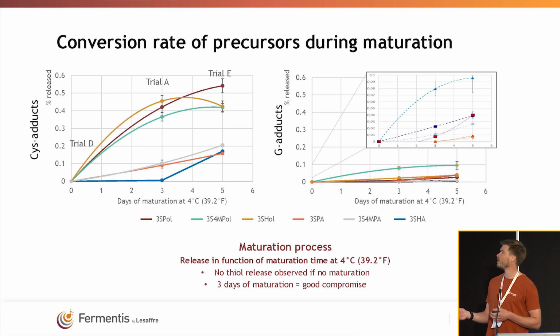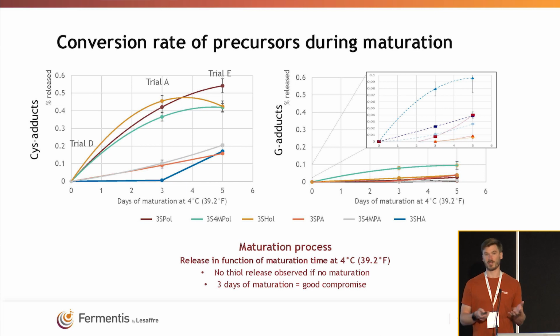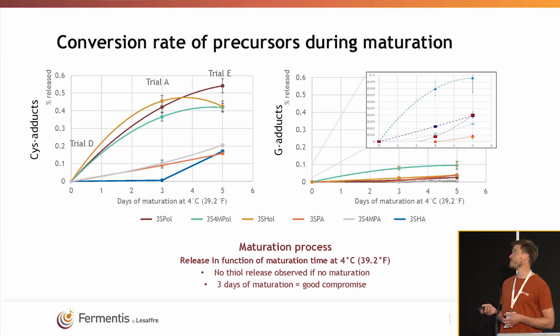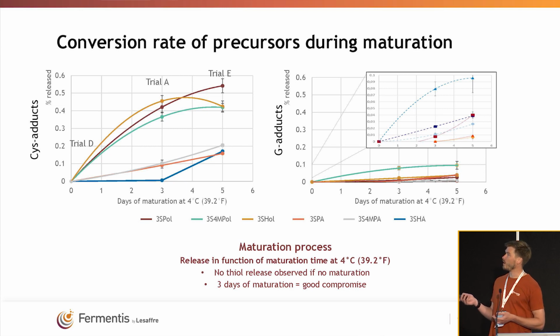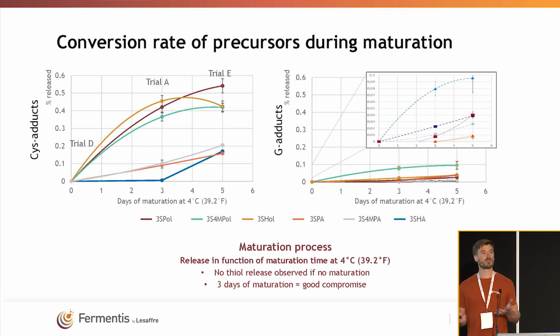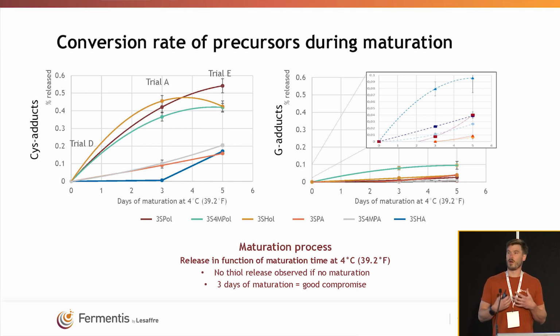So you have listed here all the thiols that we measured. Here you have the days of maturation. So 0 days of maturation means end of fermentation. And what you can see there is that at the end of fermentation, we didn't measure thiols as of yet. We were able to measure some thiols after 3 days of maturation, meaning that something is happening, maybe a stress on the yeast, causing the release of the thiols from inside of the yeast cell to outside of the yeast cell. That is maybe a possibility.